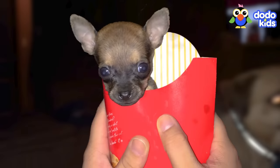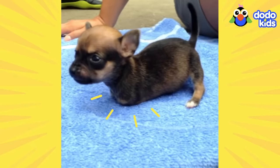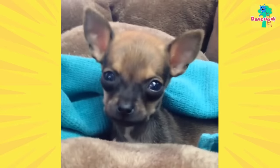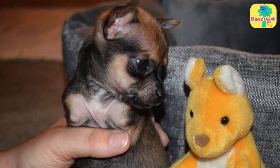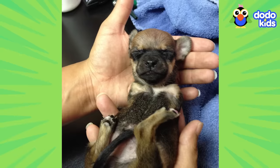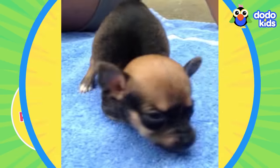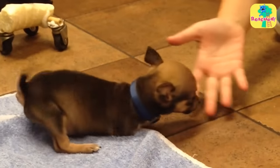This little french fry is named Turbo. He was born without any front legs, and he was being picked on by his brothers and sisters — it wasn't very nice. He needed a new place to live with a family who moved more at his speed. So a kind lady at the vet clinic decided to take Turbo home. Even though Turbo didn't have any front legs, he was just like any other puppy.